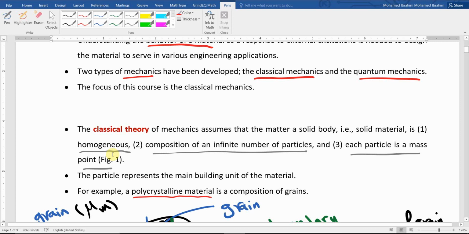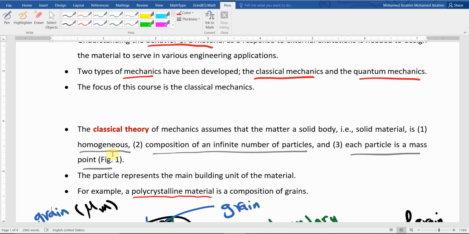In fact, there is no material in reality that is 100% homogeneous. Any material we are dealing with, whether solid, fluid, or even gases themselves, does have heterogeneities. There is nothing 100% homogeneous. But the homogeneity that we use in classical mechanics is an assumption. That's why this is a theory that would be valid in some circumstances and invalid in some other cases.